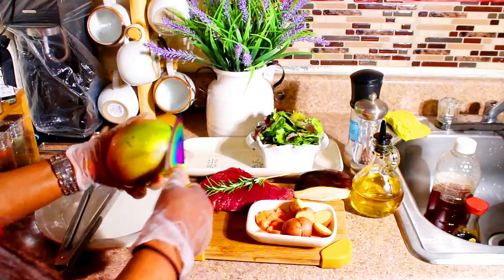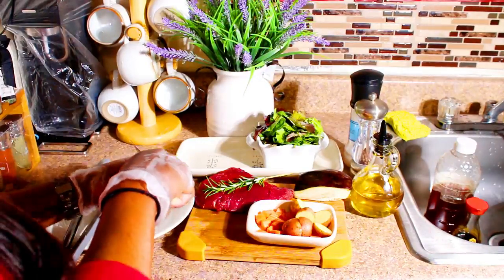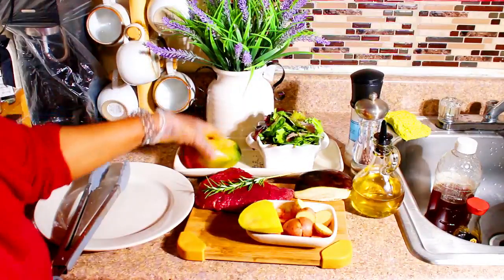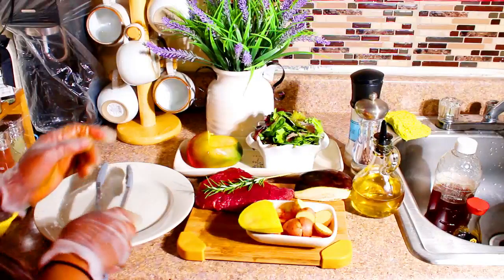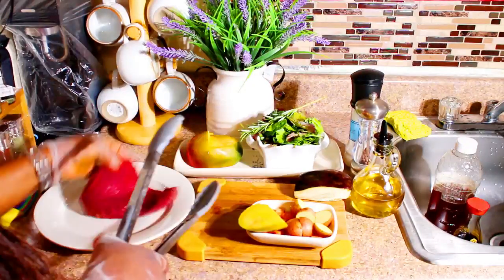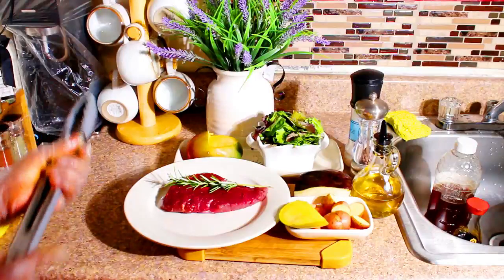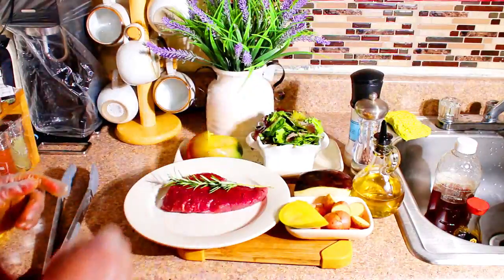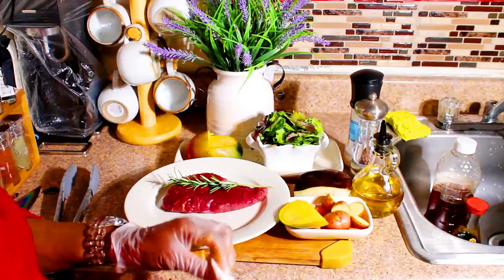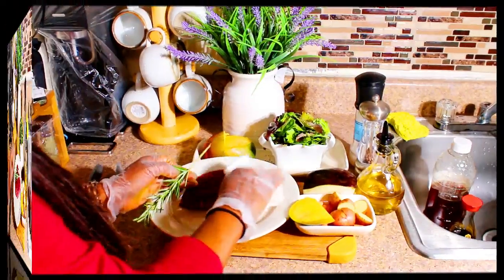We're gonna go ahead and cut our mango. Okay, we have a bit of steak here, which we have gone ahead and washed. So what we're gonna do, we're just gonna go ahead and take the water off the steak, and we have washed it.